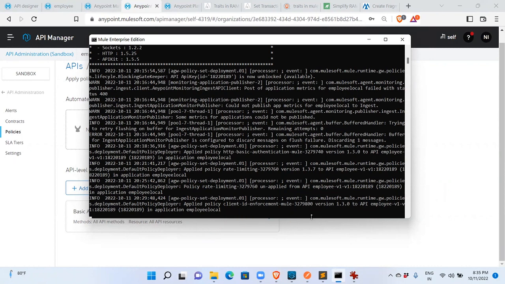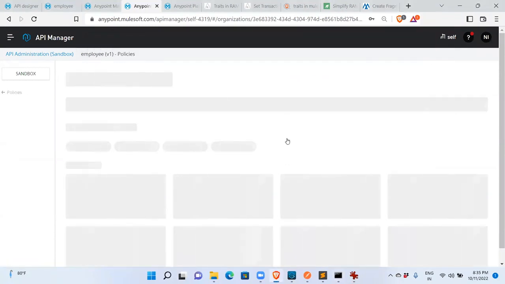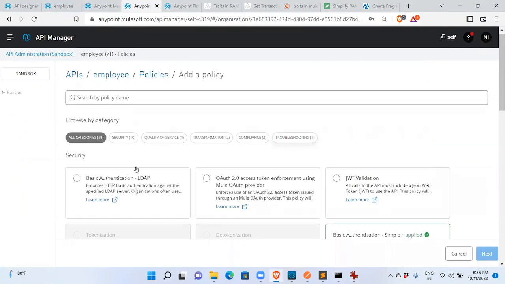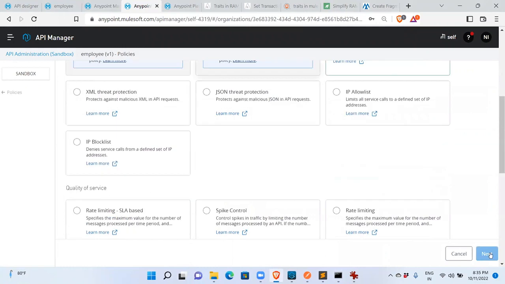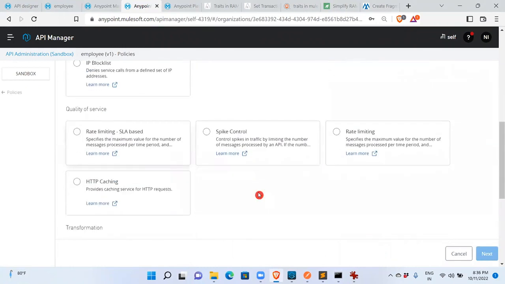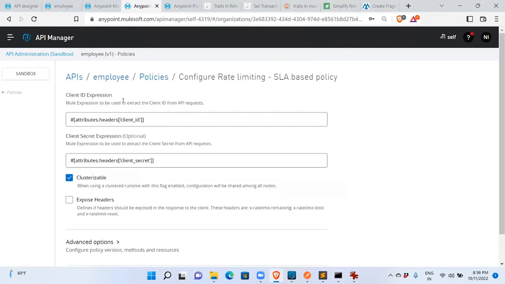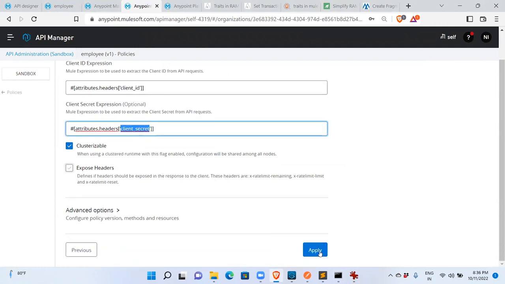Yeah, it is deleted. Then go to the apply policies where it is available. Yeah, rate limited, right now, next. For this one also we need to pass the client ID and the client secret as the headers and everything. Apply. Just wait for it.